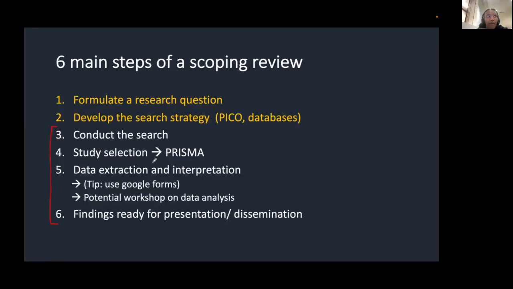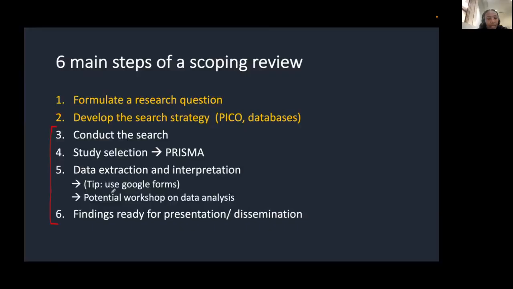Once you have a final number of studies, then you would extract the important information. So if the paper talks about how difficult it is to get women to come in for preventive services, then they would document the reasons. For example, there are associated costs with that. So you would need to extract that information.